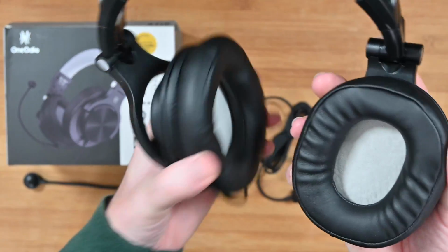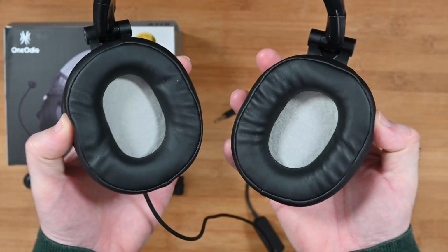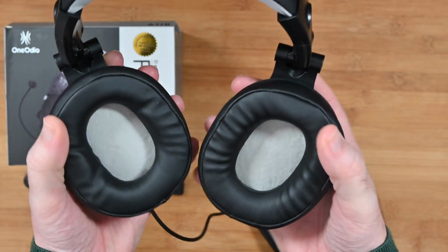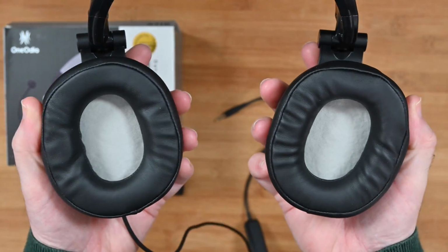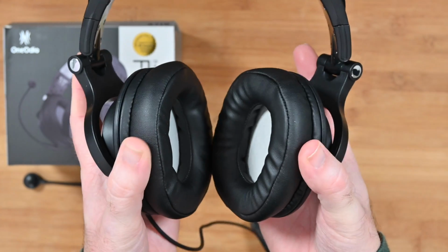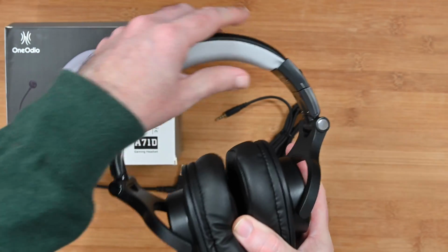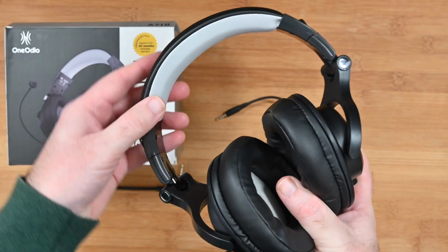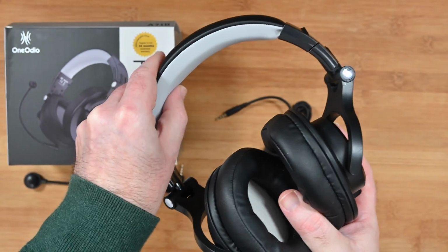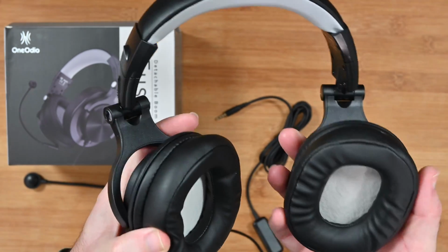Back to the headset, you can see here we've got some really good rotation on the ear cups. This allows it to be nice and compact for transportation, but also means that you can swivel these ear cups round and get them into a very comfortable position. We've got some contrasting colour on the headband, a light grey colour for the padding here. It's a nice amount of padding both on the headband and the ear cups.